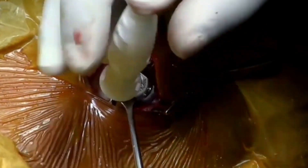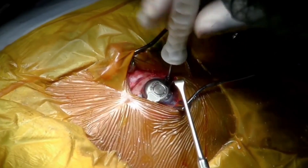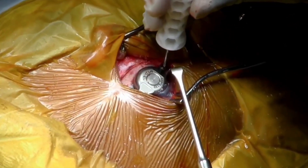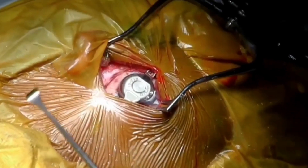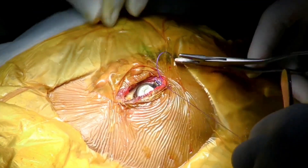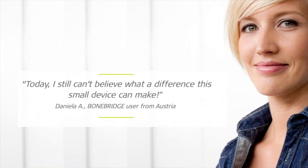Bone Bridge implant is a highly successful and innovative remedy for conductive hearing loss that cannot be corrected by regular air conduction hearing aids due to structural peculiarities. Dr. Ethel Gama, the first surgeon in Sri Lanka to pioneer both cochlear implants and Bone Bridge implantation, continues to bring hope to young people. Since 2010 up to the present, Dr. Ethel Gama has performed 50 cochlear implantations annually, and seeing these children successfully mature into amazing adults may be considered a true blessing.